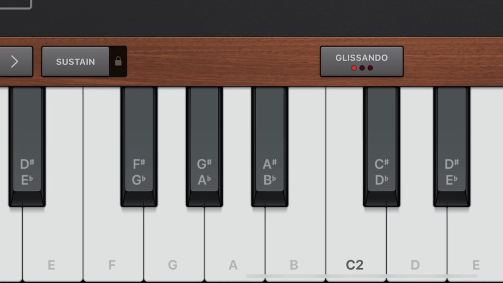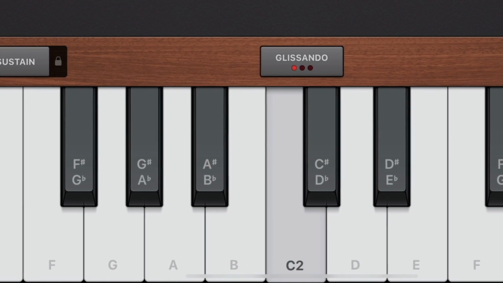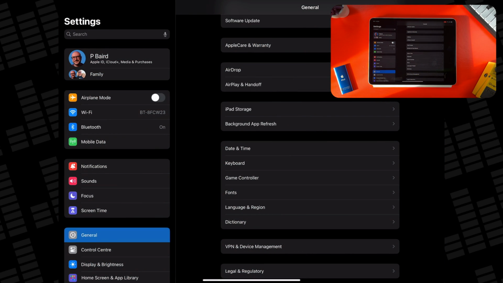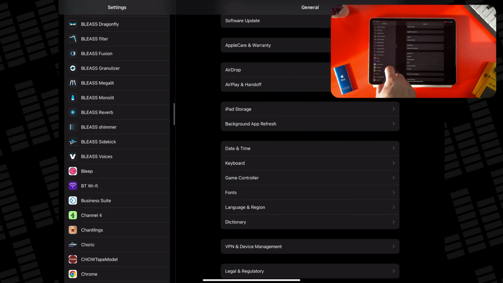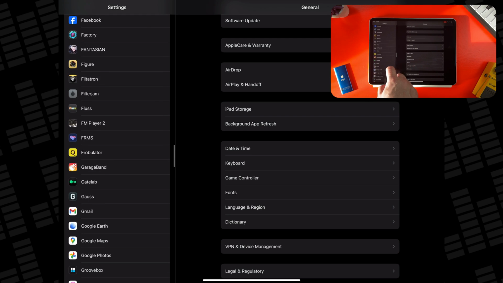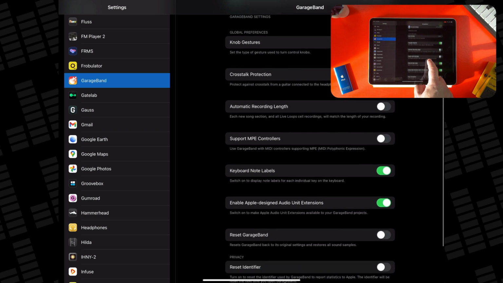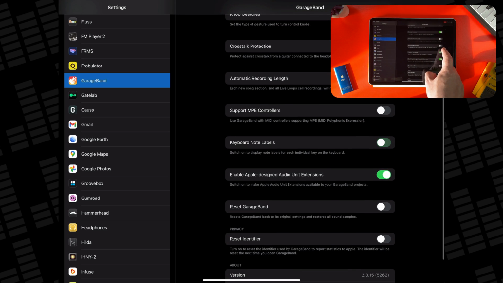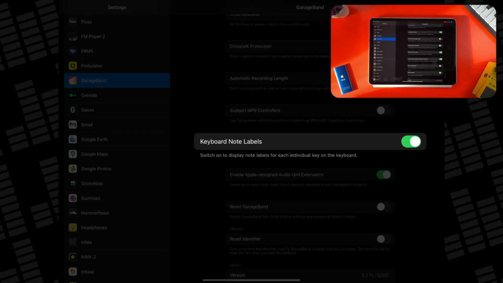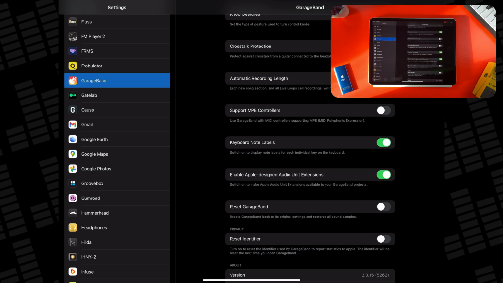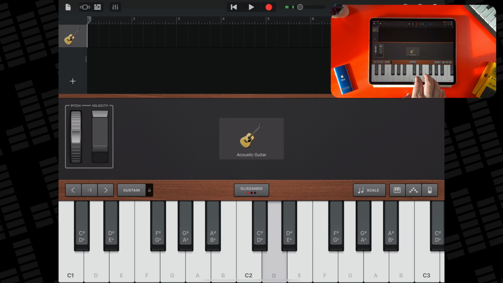Now, I'm definitely no piano virtuoso, so I find this next tip really useful. You can add note labels to piano-based touch instruments. You'll actually need to come out of the GarageBand app itself for this one. Open your iPad or iPhone settings, then scroll down to the big old list of apps at the bottom. Locate GarageBand and select it. Next, scroll down until you see this option, Keyboard Note Labels. Toggle the switch on, and when you return to GarageBand, all of the piano-based touch instruments' keys will be clearly marked, so you know which notes are which.